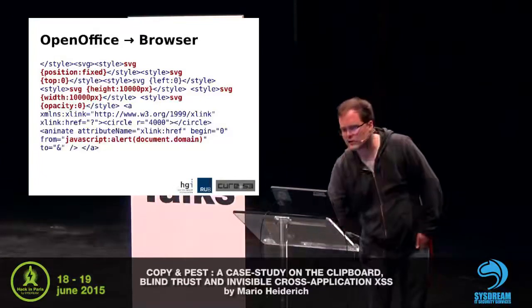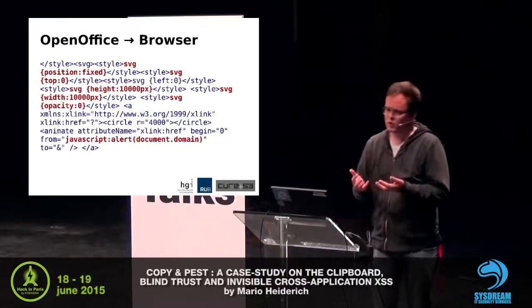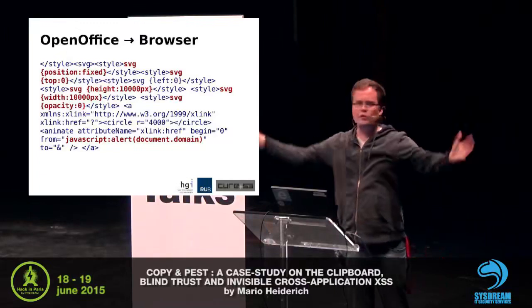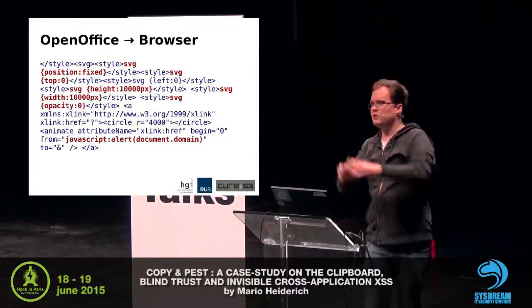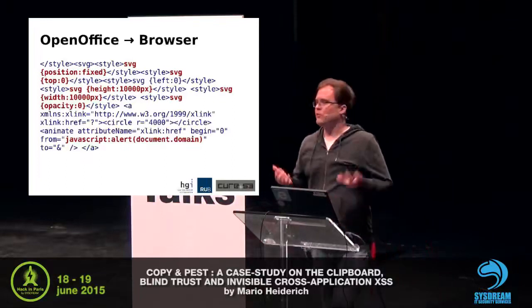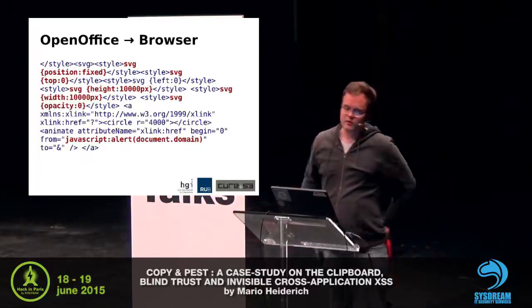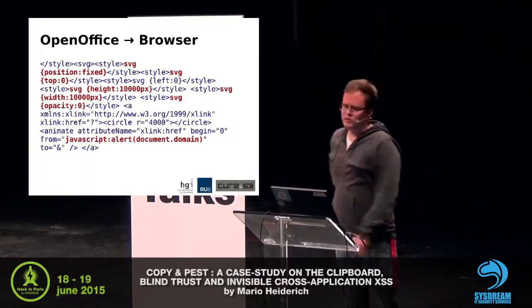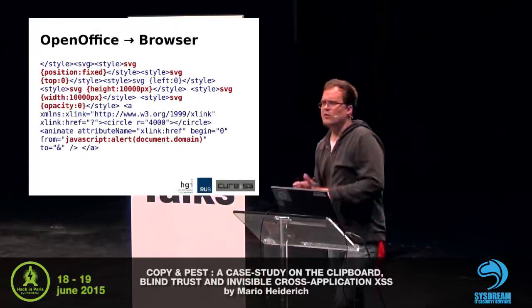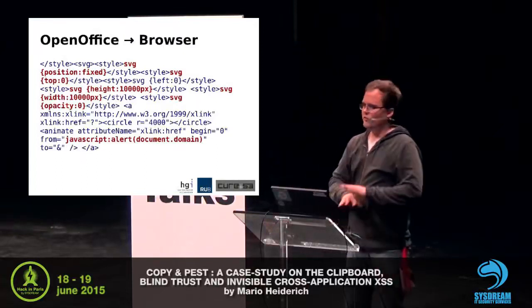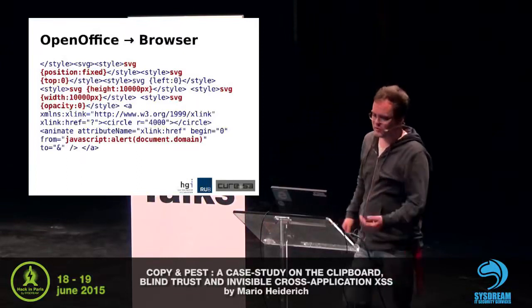And we have to create style element after style element. The purpose of this many style elements is to make sure that there is a panel that is overlapping everything in Gmail, because I don't want to have a small spot where people are supposed to click to execute the JavaScript, because I want the whole window to be infected, of course. So we have a bunch of style elements, and I wanted to put this into one style element only, but then I realized that I cannot use semicolons because there's a parser bug, and once I use semicolons, the whole thing blows up. So semicolons all of a sudden were forbidden.